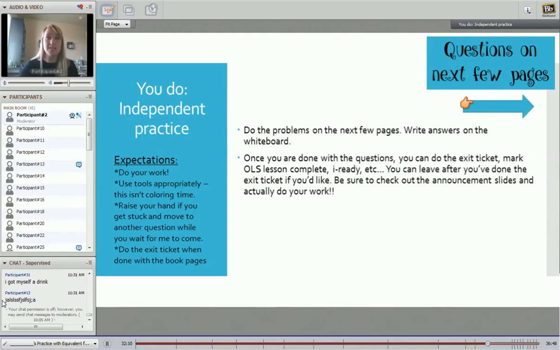But once you're done with those 8, first check for your name, and then you can do your exit ticket and have a great Thanksgiving break. If you want to stick around and check for stars, because I will do that. I'll set a timer and show stars at the end of the timer. You're welcome to stick around, but you don't have to. So be sure to actually do your work. I'm going to go ahead and put you in a breakout room and let you guys get started on our independent practice.